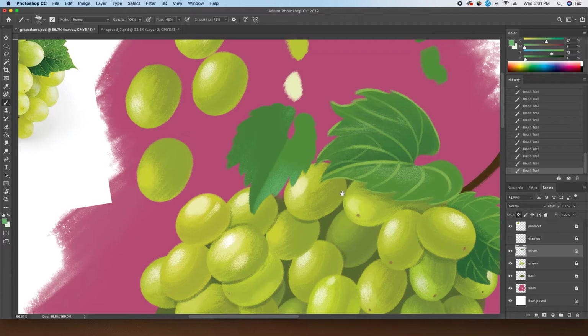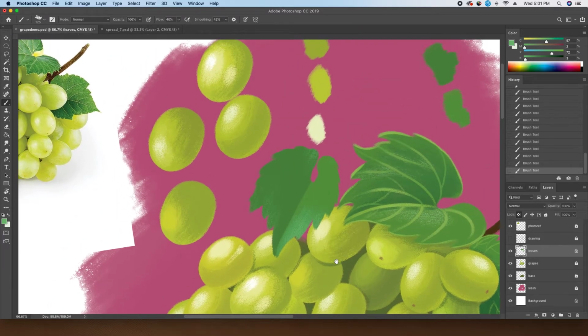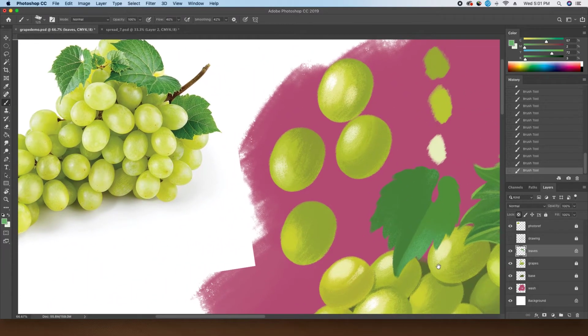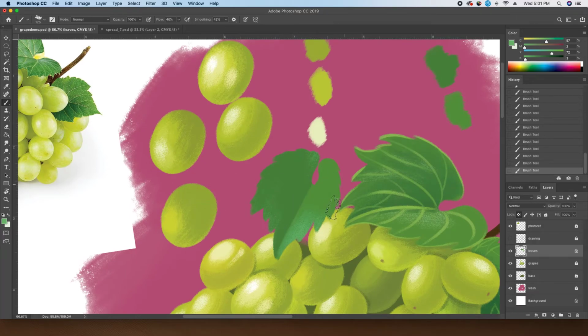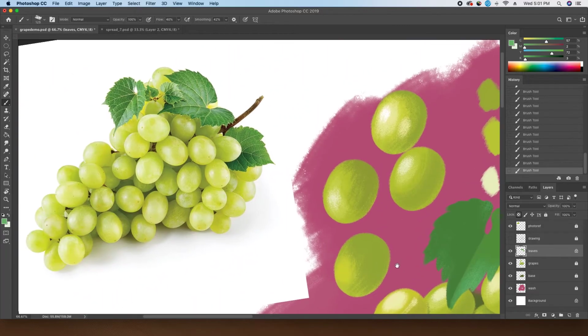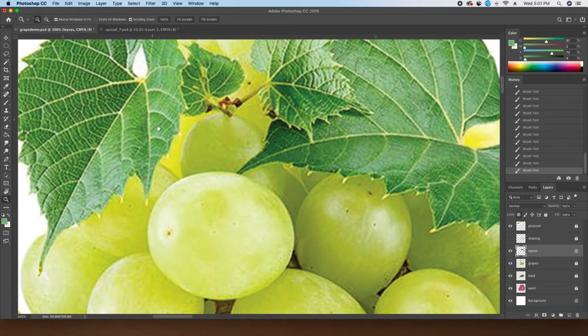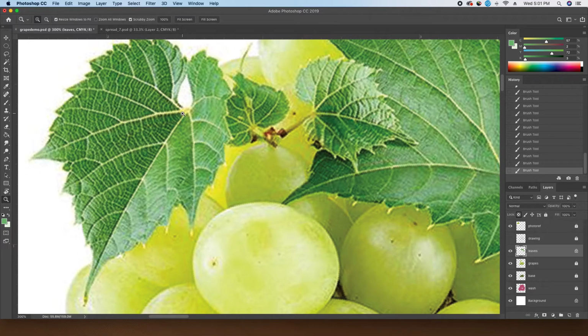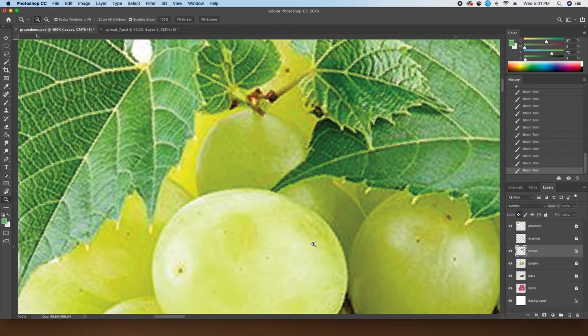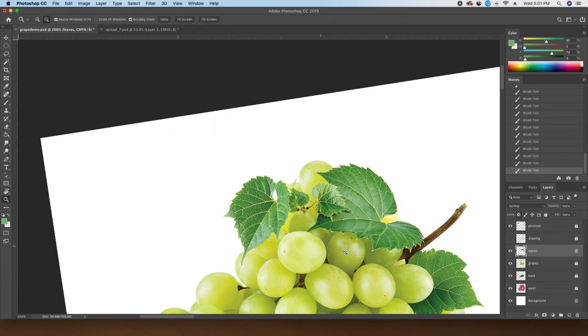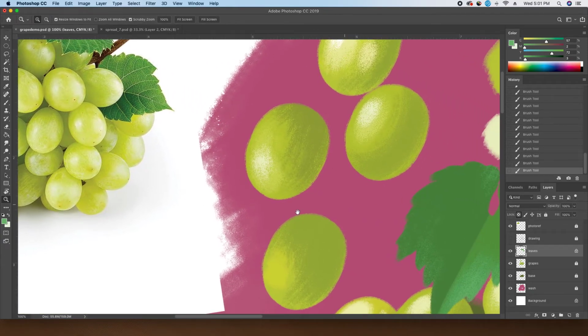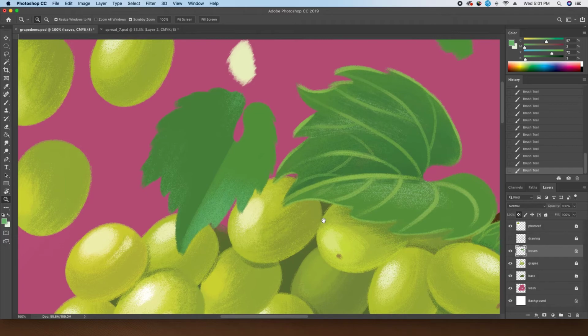Now what's really going to bring this to life and add form is the addition of the veins in the leaf. When I zoom in on these, most of the time in leaves, the veins are usually lighter than the local color of the leaf. These look almost yellow, so let's bring in some of these yellow greens.